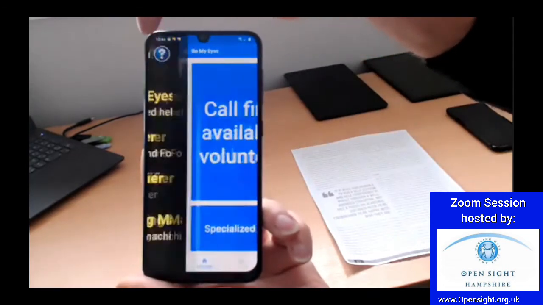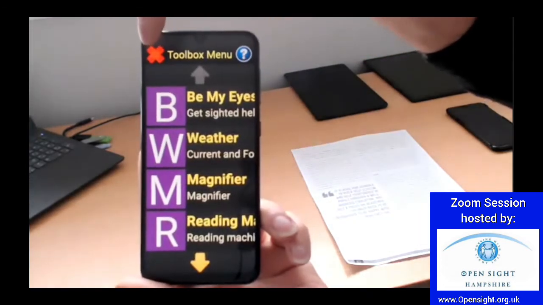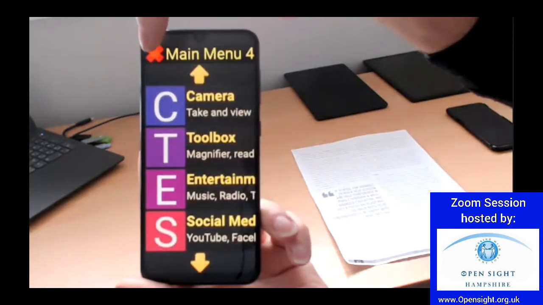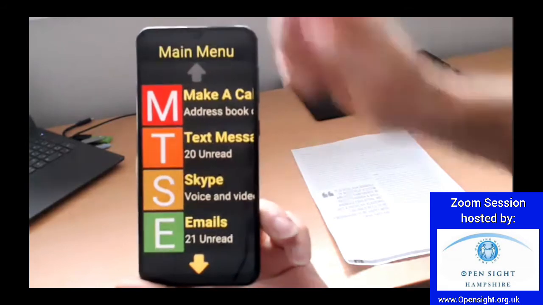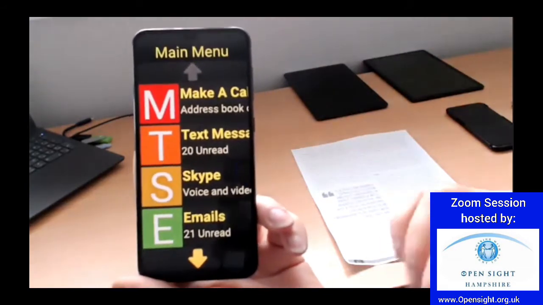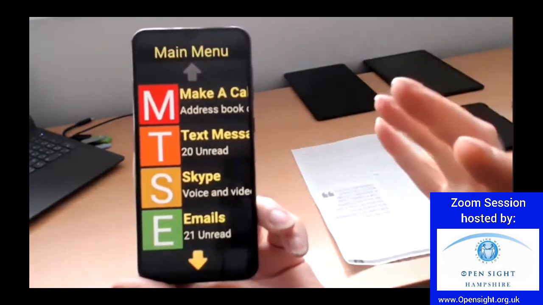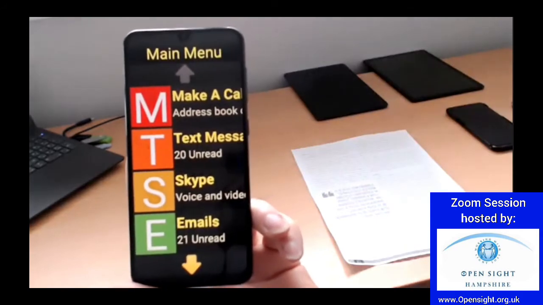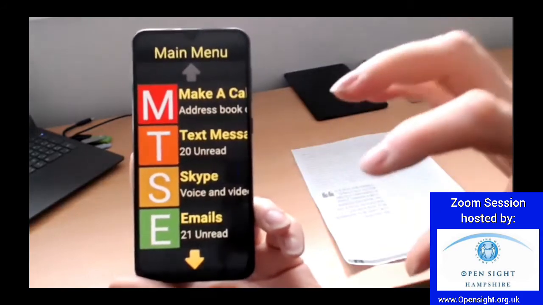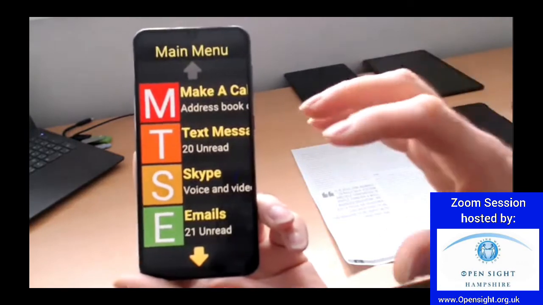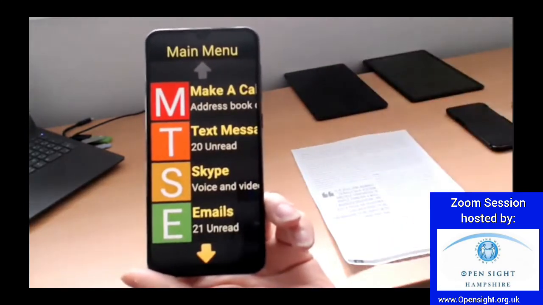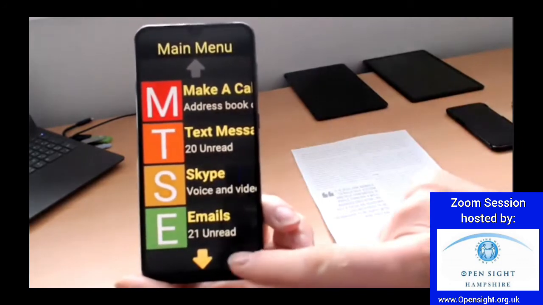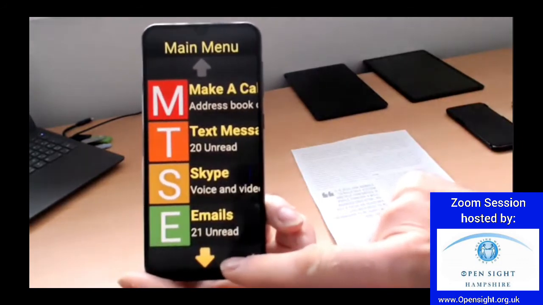Cancel and go. Toolbox menu page 1 of 4. Main menu page 4 of 6. Main menu page 1 of 6. So that's the basics of the remaining independent features. There's one other thing that I'll just show briefly, and that's the ability to customize Synaptic to suit your needs. So there's lots of options available. We'll just have a brief look at just one or two.